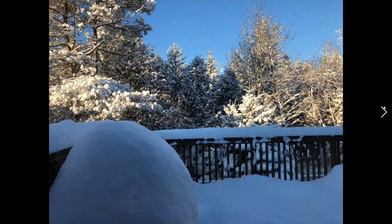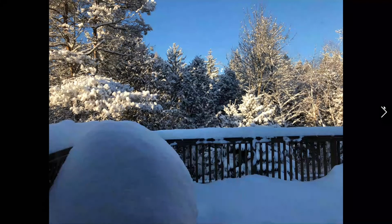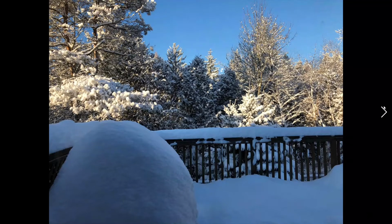So this gives you an idea. The sky that day was a beautiful shade of blue, and those are the trees. Those are just beyond the edge of my backyard. It's one of the reasons why we bought this house 27 years ago on this particular lot, because of the trees. That's actually a Boy Scout reserve that's in behind us. I think I have told you that before, but you can see that big lump in the foreground, that's our barbecue. Little buried. I don't think we're going to be barbecuing anytime soon, but it's just so pretty.